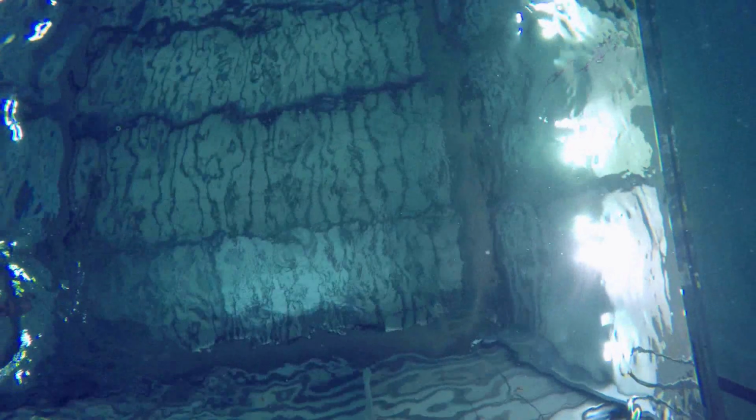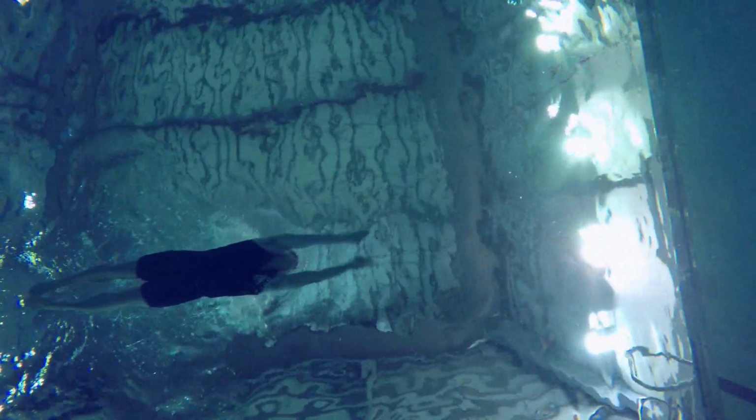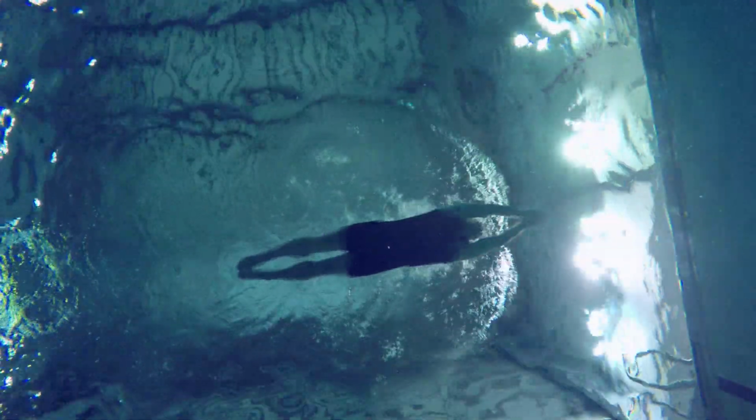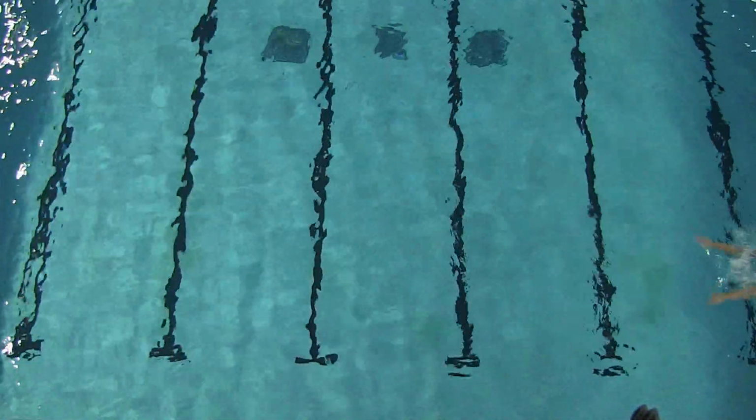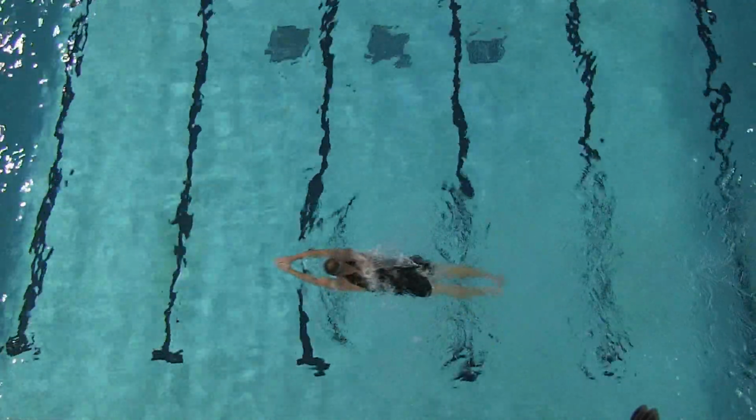When stroking, you should pull with your arms down to no further than chest level, then bring them together as if holding a book and shoot them back out in front of you into the glide position. It is also during the arm pull portion of the stroke that you will lift your head out of the water in order to breathe.